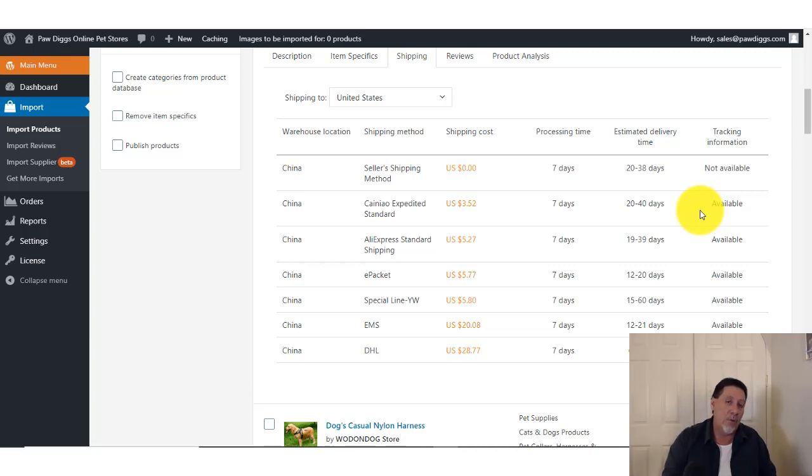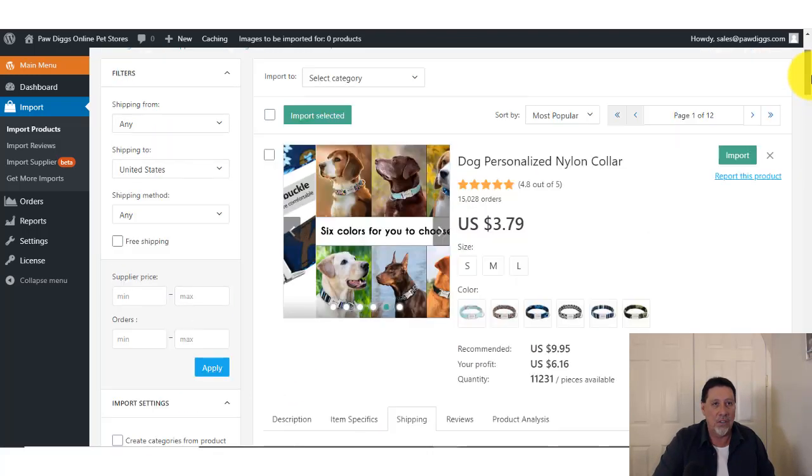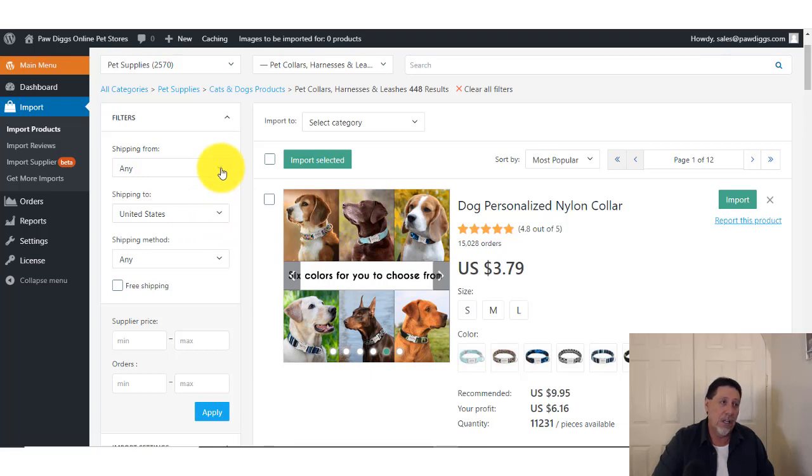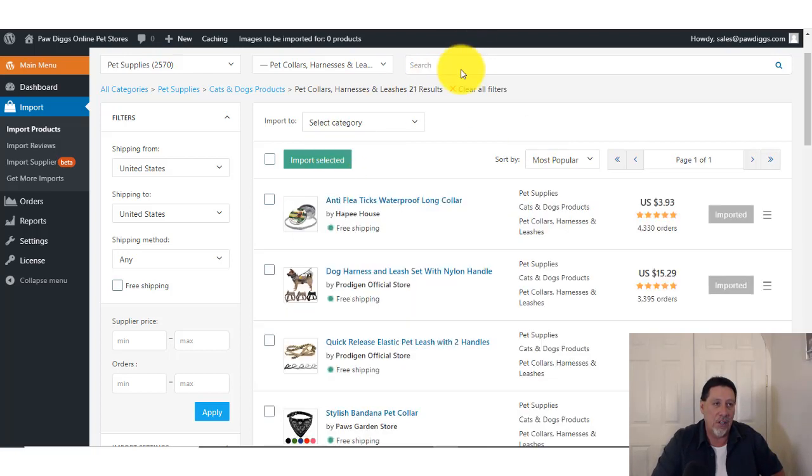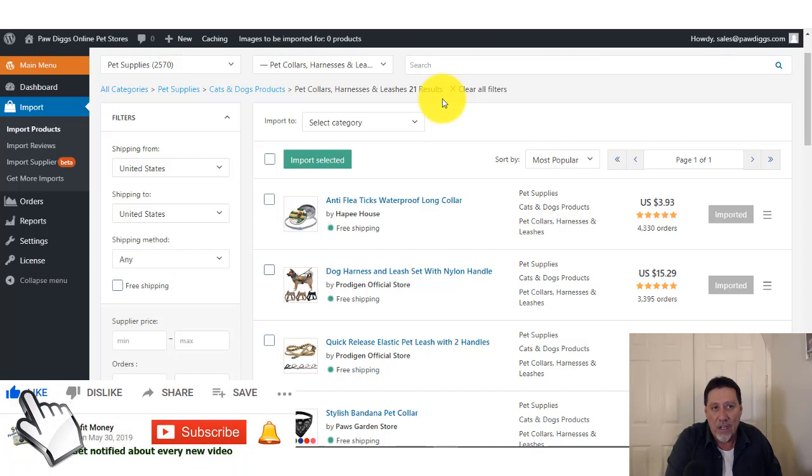So the only way to get products faster for the United States is to go to one of these drop-downs over here in filters and choose United States. Now let it go ahead and load and spin up, and it's going to change these numbers here. Like you saw, it just did. The numbers drop way down if you look here at your menu. It's over here, 21 products. What that means is they're only going to show you fewer products that are actually shipping quicker. But this means these products are really moving fast.